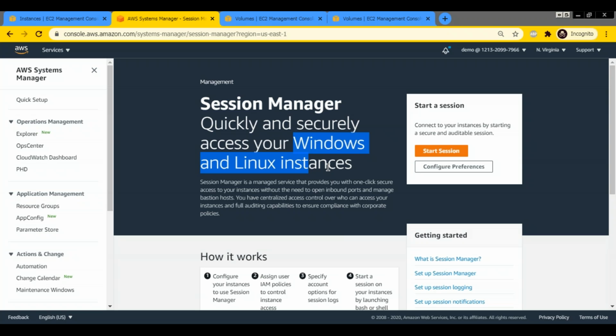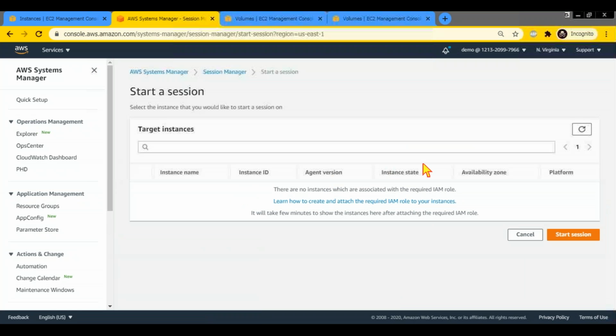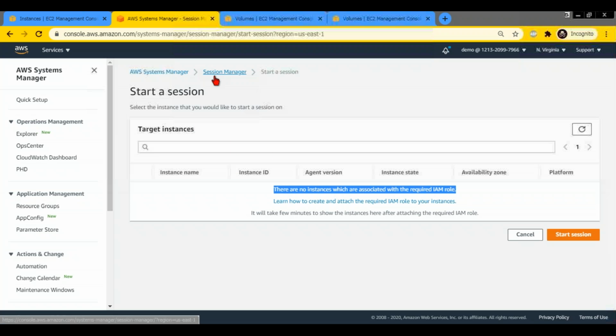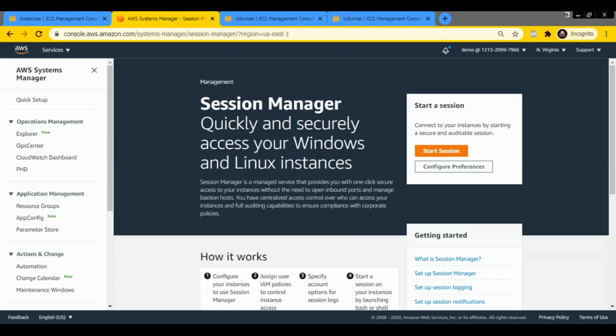I'll show you how to do this because it involves some permissions. Again, permissions, we have a separate class. We'll see how to do that in the permissions class, but just follow along for now, okay? So you can connect, you can say start session, you will see your instance over here and you can start a session. So how do you make sure the instances appear here? You see I have two instances but they are not showing up here under the Session Manager. Why? Because I haven't enabled that for my instances.